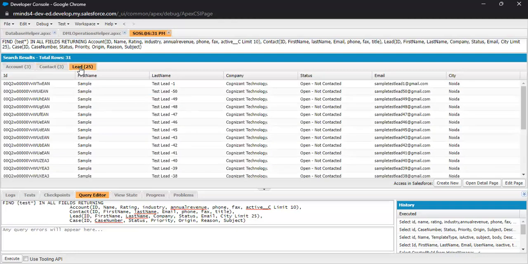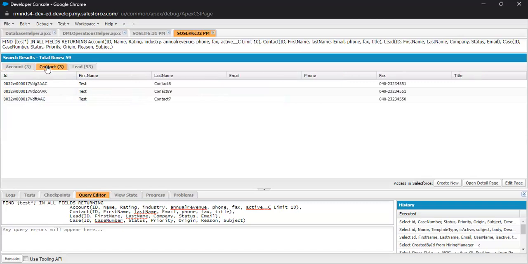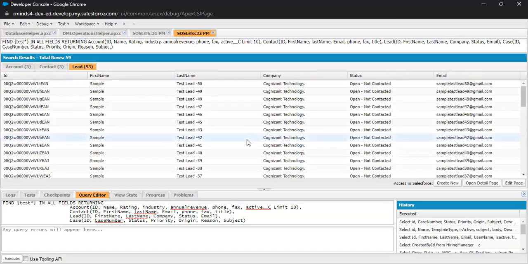And in the lead object, there are many. But I have limited it to 25, and that's why it is returning only 25. Let's remove the limit clause on the lead object and see how many it's going to return. Yeah, so we have 53 records: 3, 3, and 53.